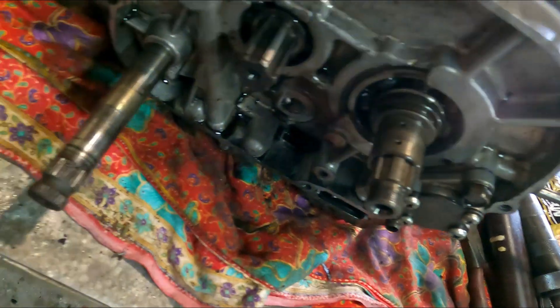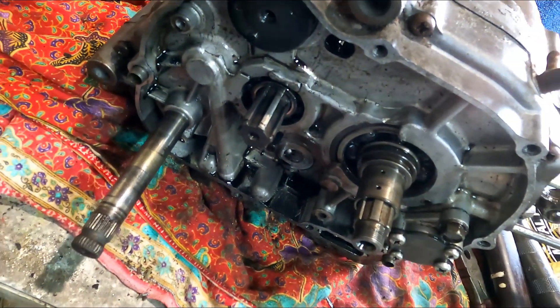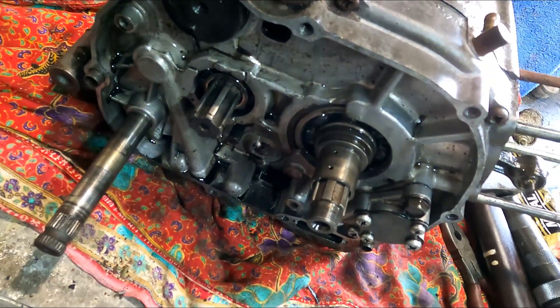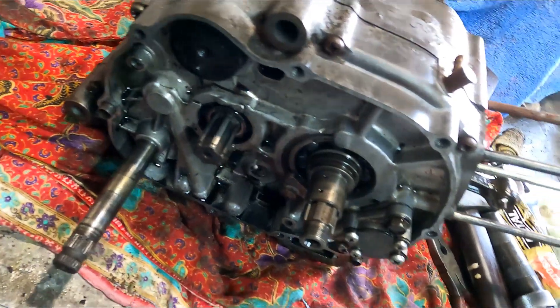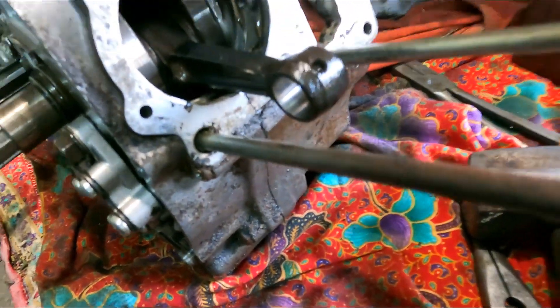So I personally think that the guys had the timing chain a bit loose and it probably skipped a cog. They couldn't get it started because it was out of timing. They just parked it, thought it was a pile of crap, and that's why they just left it parked there. So that's our game plan.